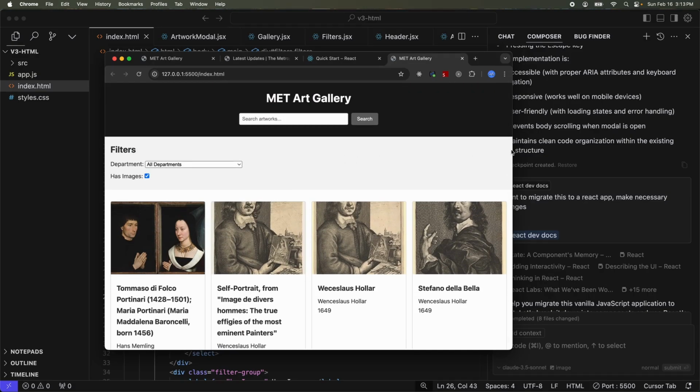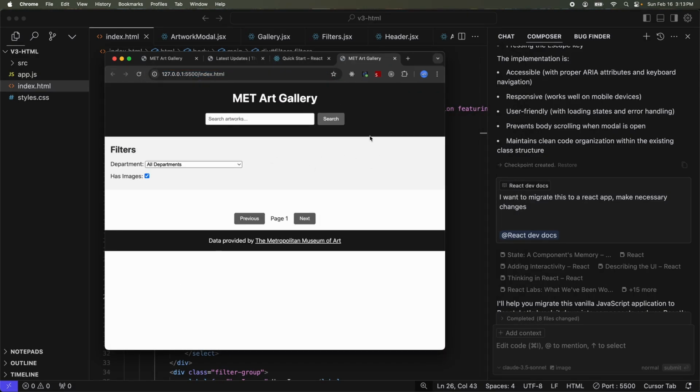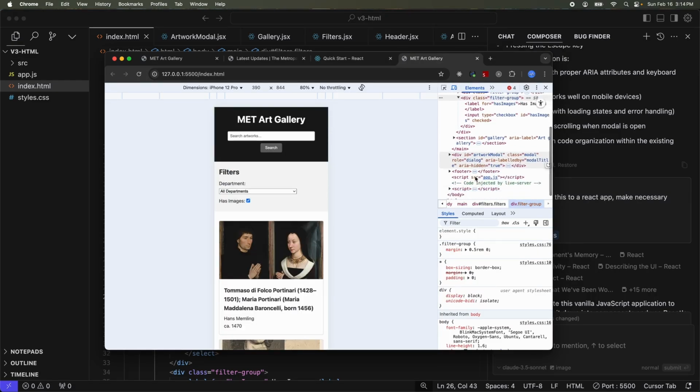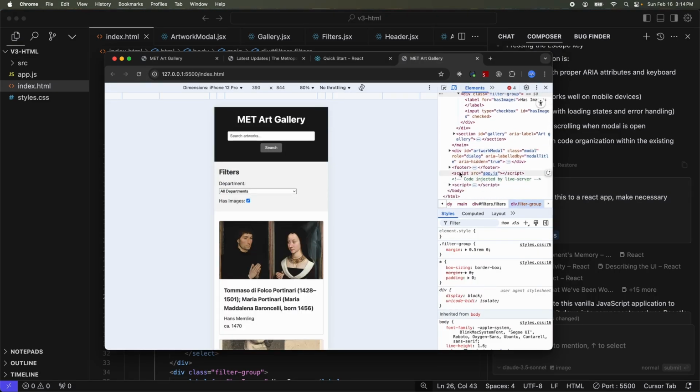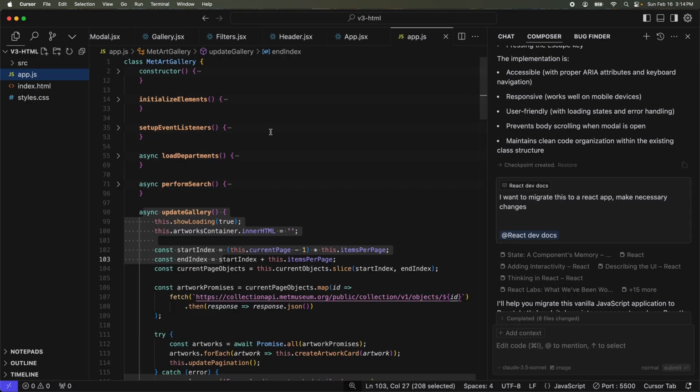Okay, I feel nothing is affected over here. I still don't see that it is using React. So how is it able to do that?